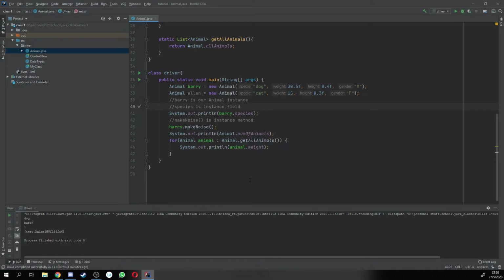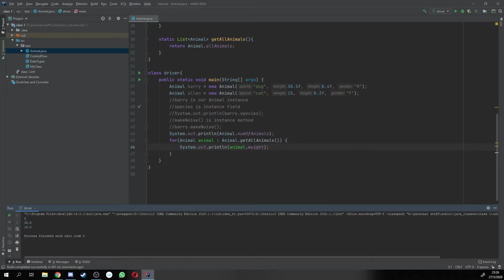And then if I try to run this, okay, wait, let me comment out this and also the make noise. Run. Okay, so first, number of animals, 2. Then the next print statement is the weight of Barry. So Barry is 30.5.